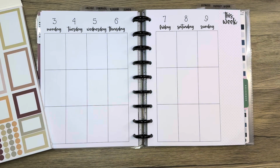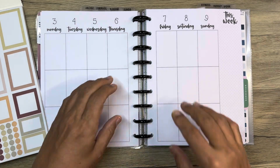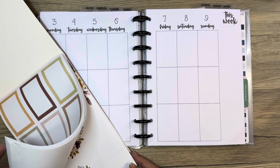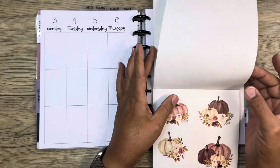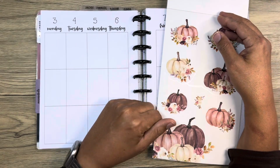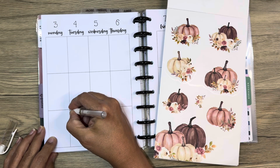So let me start. I think I wanted to do boxes in the middle and then deco in the bottom. And this is the only deco really, the pumpkins and the blooms, so I'm going to be mindful of that as I decorate. Let's see, I'm going to move this page up here. This is a nice big one and it would fit nicely in this corner. So I'm going to start with that one, and we're going to get those lines covered, perhaps.